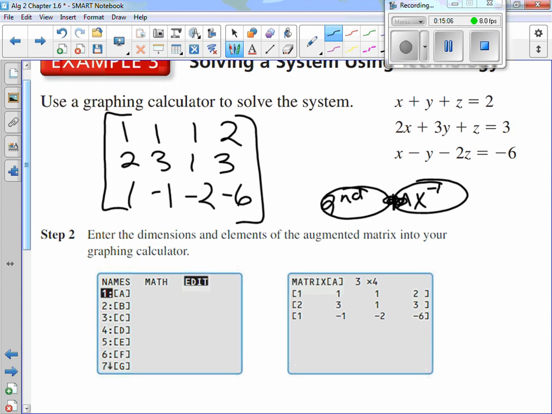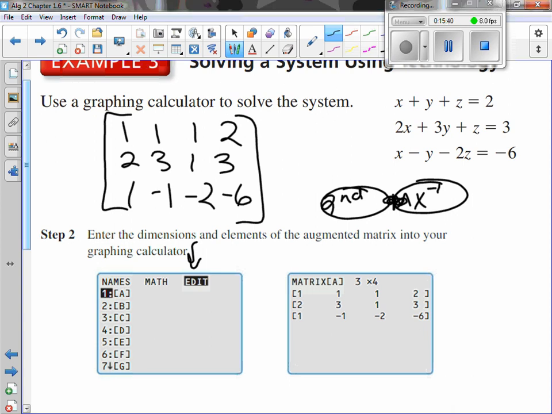There might be numbers in there, but do you have something that looks like A, B, C, D, E, F going down? Yes? So scroll over to where it says edit. Edit should be darkened on the very top. So second, x to the negative 1 first, and you should get this. Scroll over to where edit is highlighted. Do y'all have that? And hit enter, because it should select matrix A.